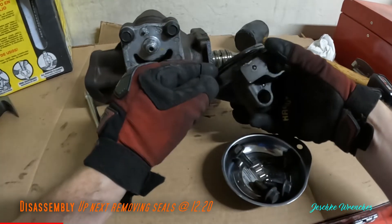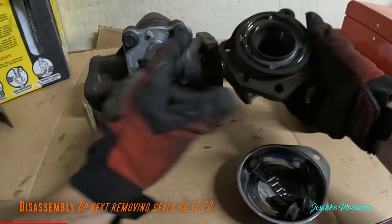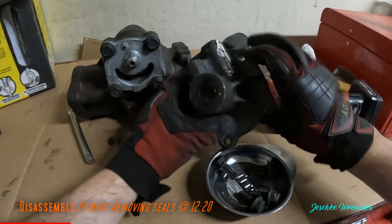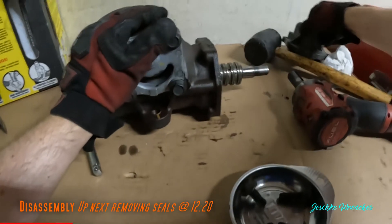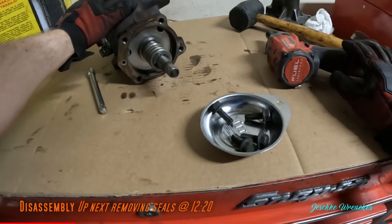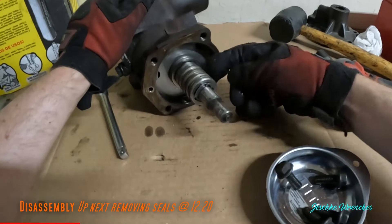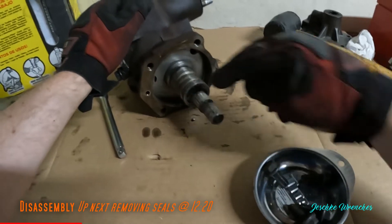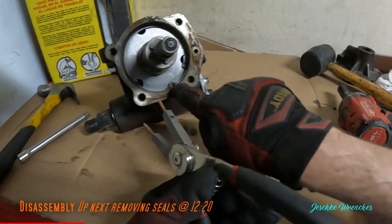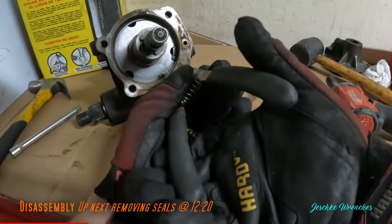Here's that O-ring I was talking about right there — there should be another one right here. We're going to replace all this stuff. There's your bearing for the input shaft and there's a seal on top of that — those all come in your rebuild kit. We have the piston behind here, this is your valve body right here, there are four teflon rings and then a fifth on the back end, and those will all have to be replaced. Right here we have a snap ring that is retaining the end of the piston in place.